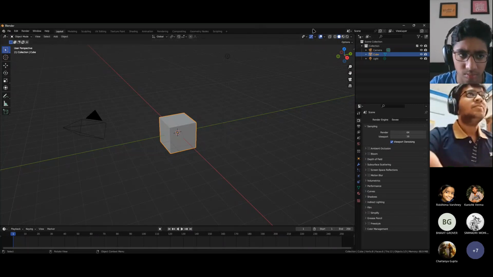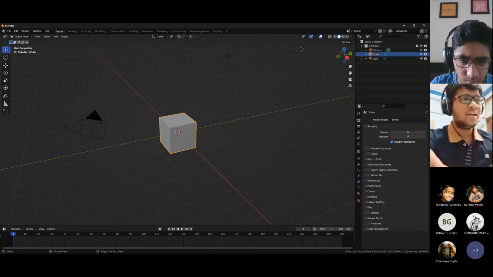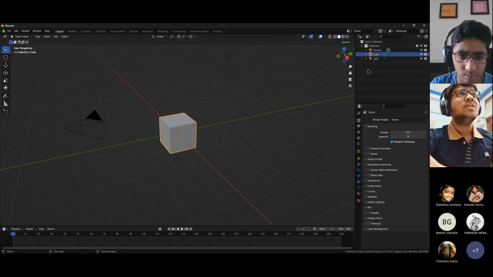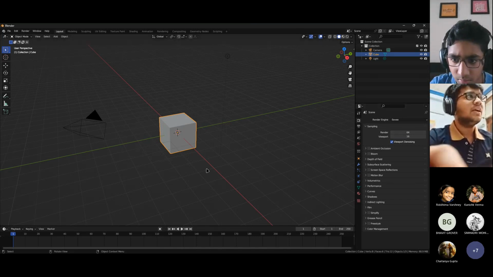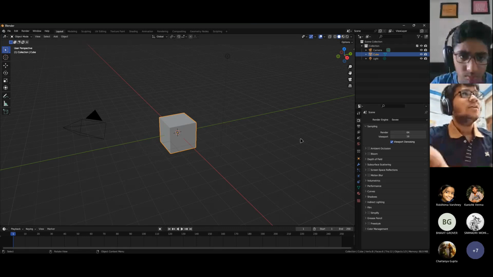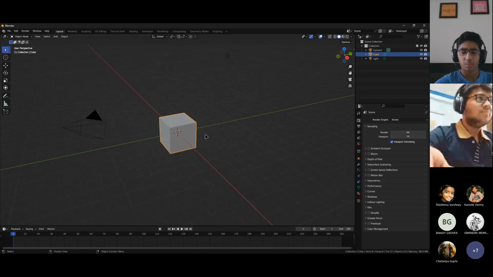This is called a 3D viewport. Whenever you see it, think of it as a house with different rooms. This one area would be a room, this would be a room, this entire window would be a room. We'll start one by one.